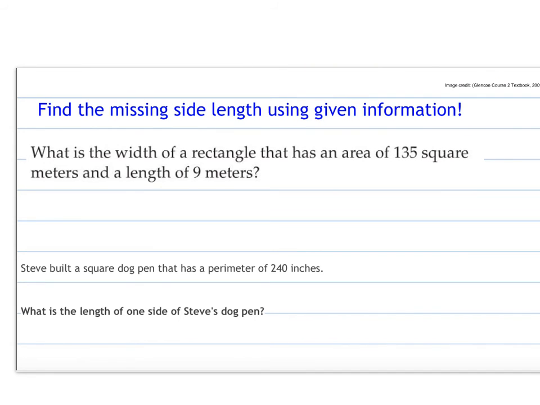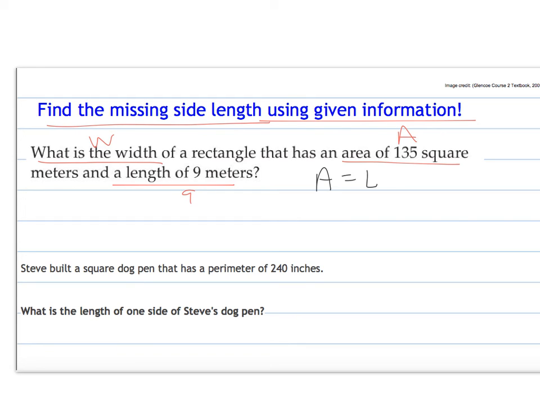Okay, again, a couple more of these, finding the missing length or width when given information. So it says, what is the width? That's our variable. When we're given the area and the length. So I do the formula. Notice very routine, length times width, and we plug in what we know. We've done this plenty of times in different units. Now we're applying it to another meaning. We're applying expressions and equations and solving. Divide by 9. So we find out that 135 square meters divided by a length of 9 would give us that our width would be 15 meters.